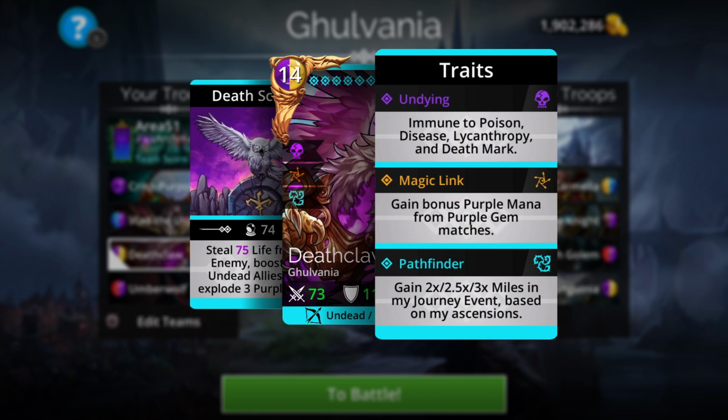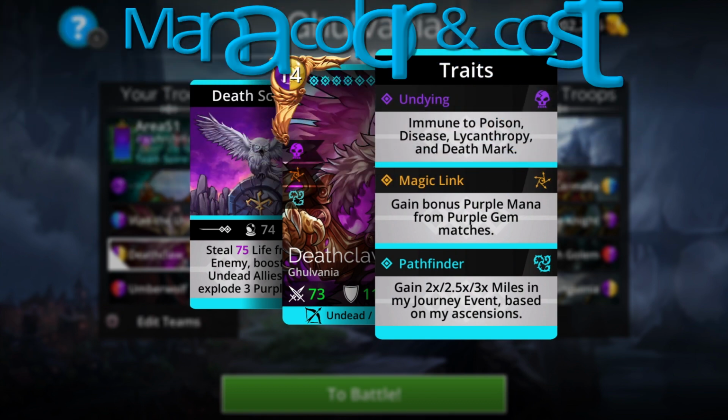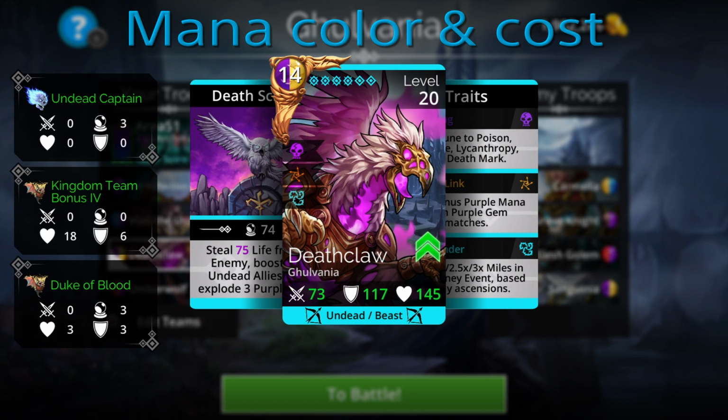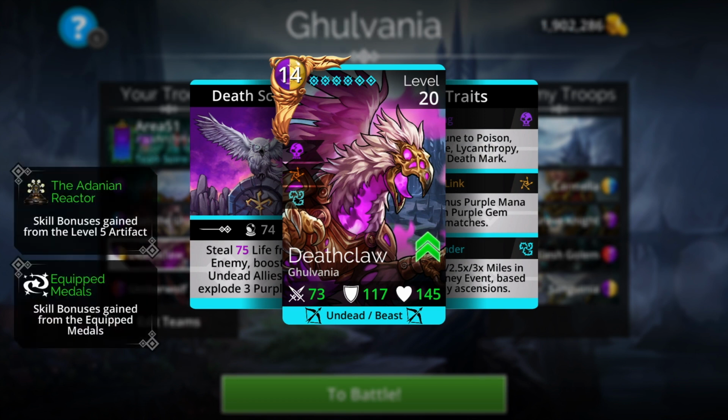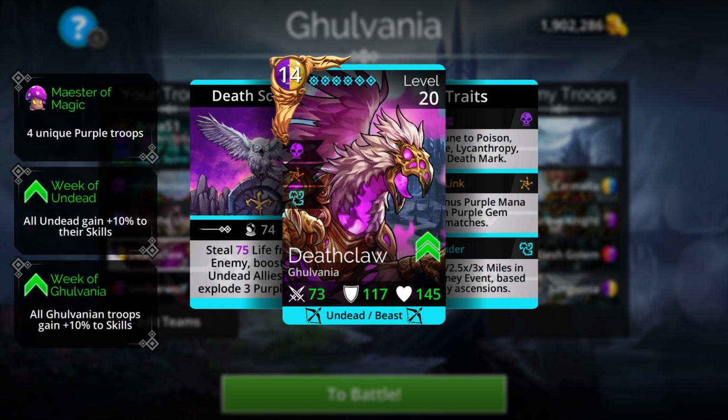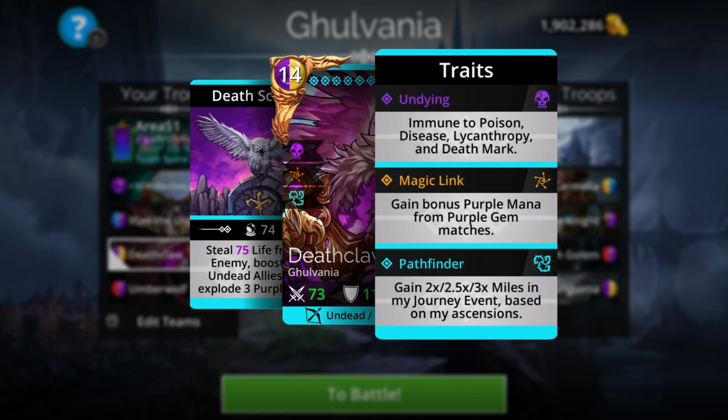Now let's move on to the troop's mana, color, and cost. This troop has a 14 mana cost, which is pretty low. It's on the higher end for epics though, but it's still okay. The mana color is very nice, as I said before, because it has this purple Magic Link, which is very good since it uses purple while having that link. Sometimes you see troops that are added to the game, and they might have the Magic Link, but they don't use the particular mana color for the link. This is very good to have on this particular troop right here.